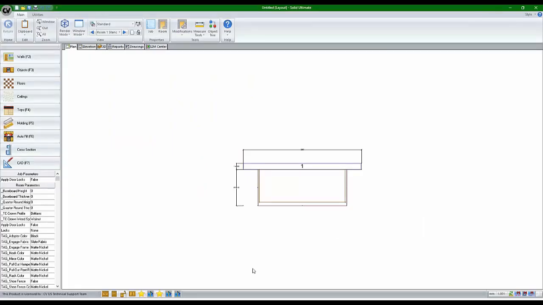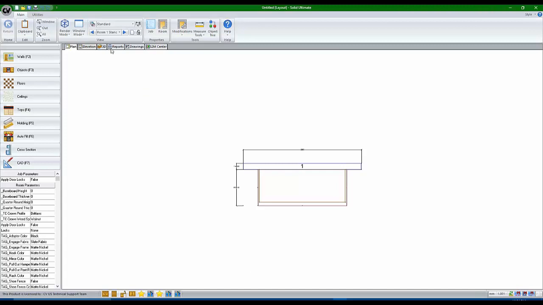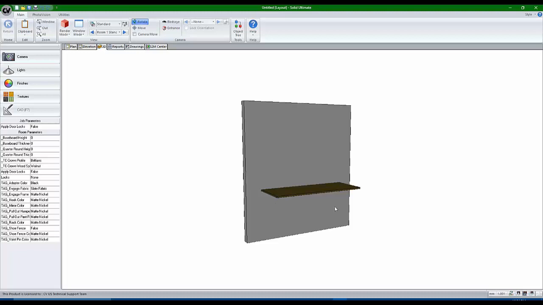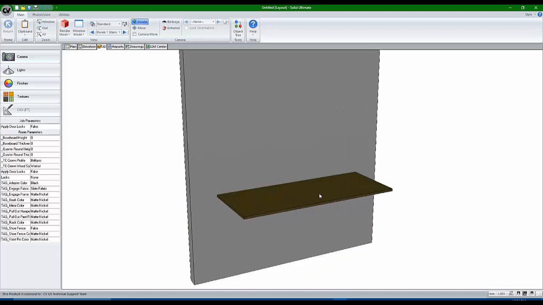Okay, so now we're in a job and we're looking at room number 1 with a standard sink, and there's nothing in here. I do have an empty base object which I could use to define the countertop itself. I wanted to avoid putting a cabinet object in the room because all we want to see is the behavior between the countertop and the sink.